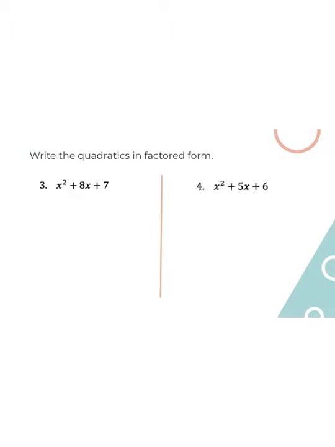Okay, we're going to move along by finding our A, B, and C. So my A, remember, if there's no number in front of your x squared, it's a 1. My B is going to be an 8, and my C is a 7. I'm going to do my x. I'm going to multiply my A times my C. Oops, I did the wrong color again. Let's make that yellow. So my A times my C, and that's going to go on the top. So 7 times 1 is 7, and then my B is my bottom. So my 8 is going to go right there on the bottom.